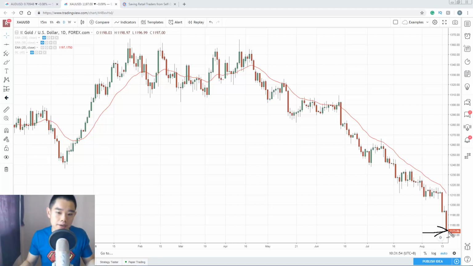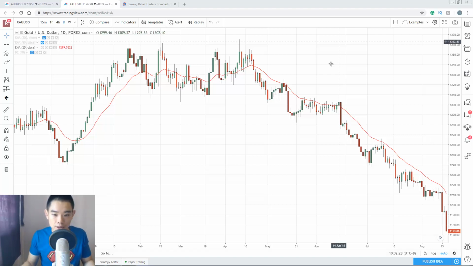Because if you think about this, right now, number 1, the price is very far away from this 20 MA. And if it decides to snap back, pull back towards the mean, like a rubber band, you have to potentially endure that retracement. So is this a good trade that you want to take? I don't think so, right? I don't want to be trading when the price is so far away from the moving average.